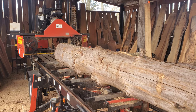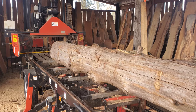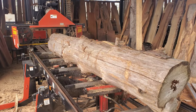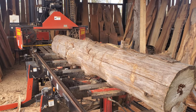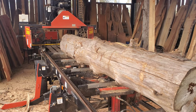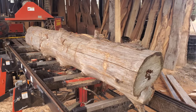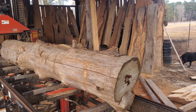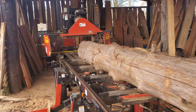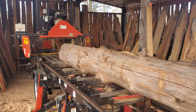If this was oak or something like that, if I was going to slab this up, I would do no less than 2-inch slabs. But since it's cedar, we're going to do 1.5-inch slabs or thereabouts. My outside cuts could be a little bit thinner than that, but we're going to go with 1.5-inch slabs. The length on this, if you count the bunks and the little overlap here, is about 12 foot. Widest here in this direction looks like 16 to 18 inches on this side, probably 20, 22 on the other side. So pretty nice straight log.